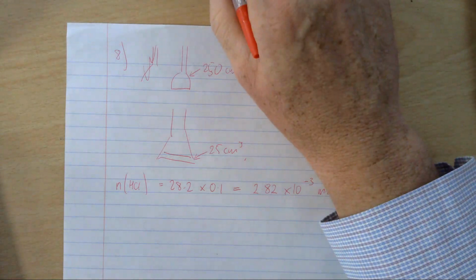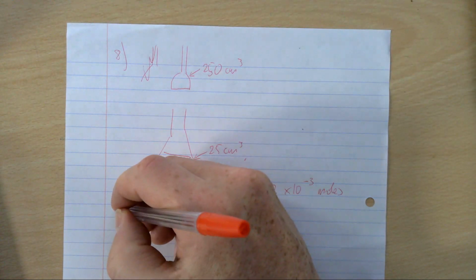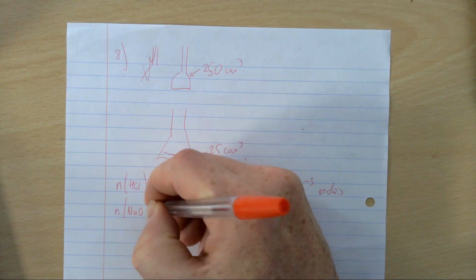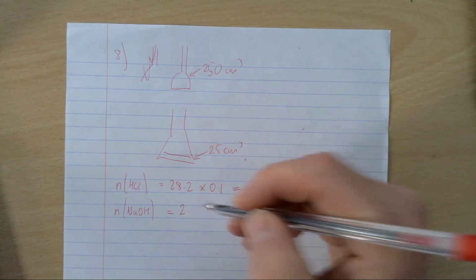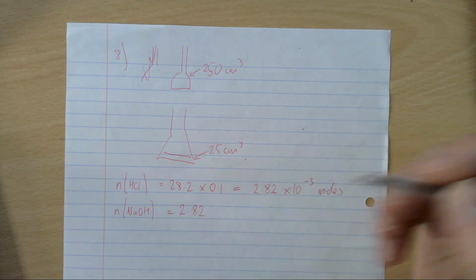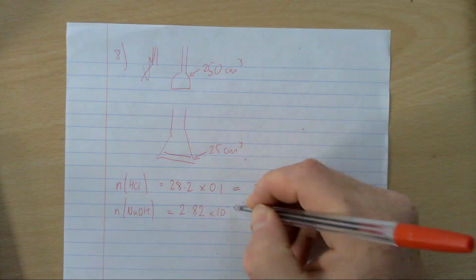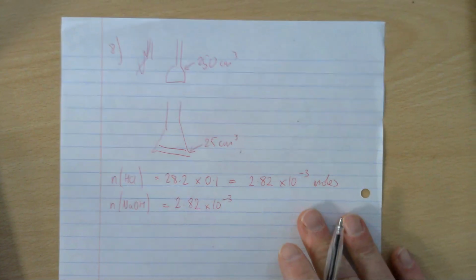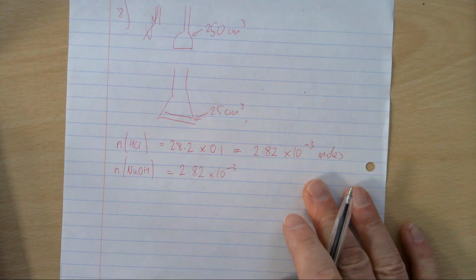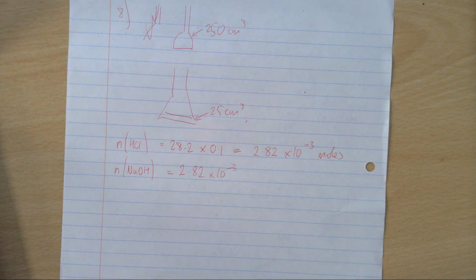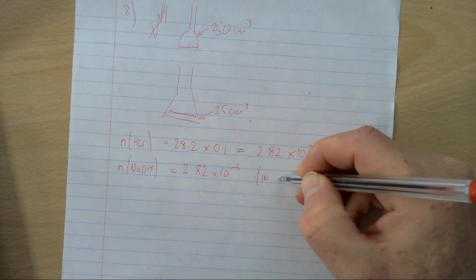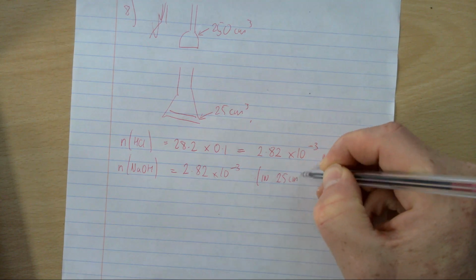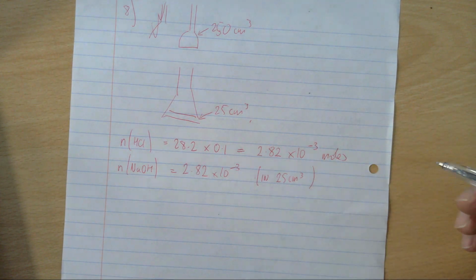This was a reaction between HCl and NaOH, so we can say the number of moles of NaOH was the same as that in 25 centimeters cubed, right? Now, it might be you've gone ahead and worked out the concentration of the sodium hydroxide there, but it doesn't ask you for that. I'm just going to get rid of that so you can see a bit better. Right, so that's the number of moles of sodium hydroxide in 25 centimeters cubed. So that's what we used.